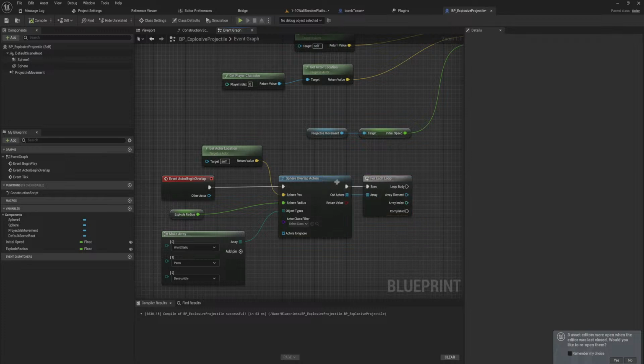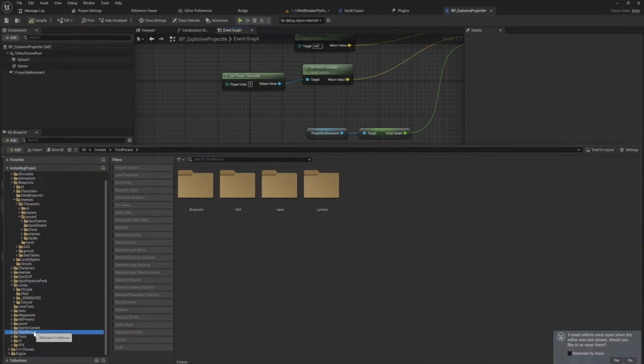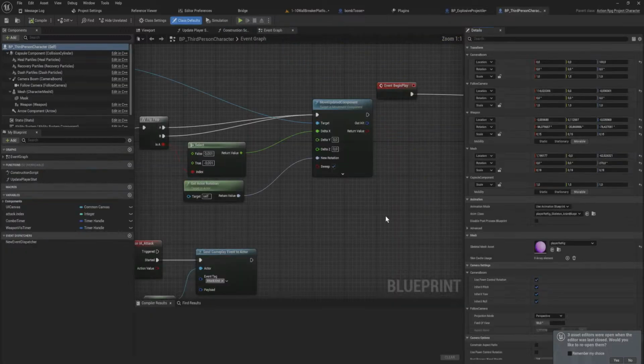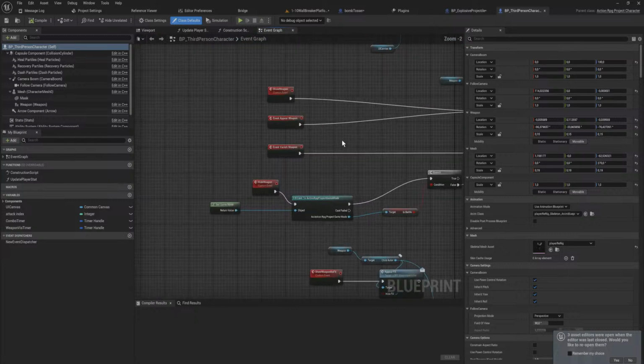Or maybe we can just use applied damage. Does the player character have... It probably doesn't, does it? Maybe it does. Let's see. I don't think my player character has an implementation of receive damage yet. Which probably it should. With this far into development, probably should have done that at some point. Maybe we do. Let's see. I don't think we do in C++.